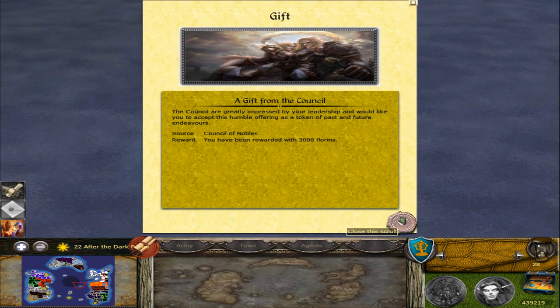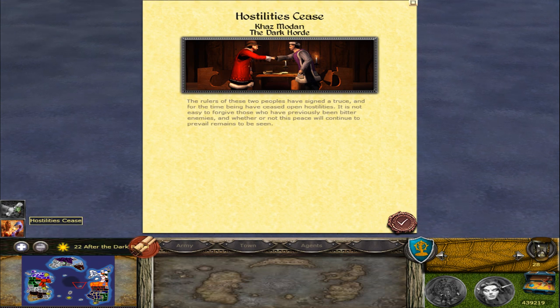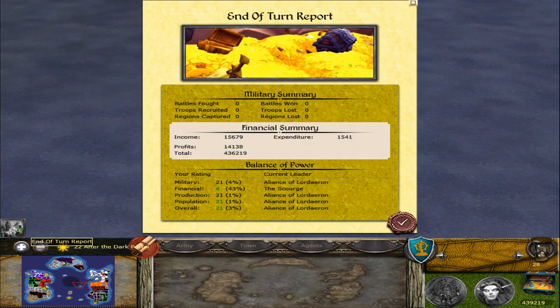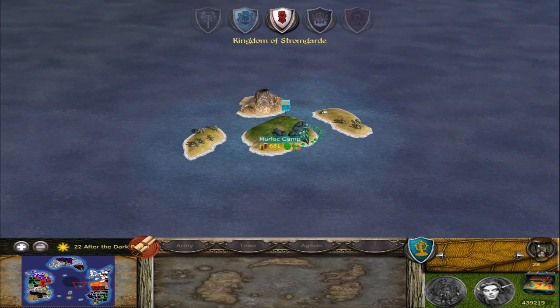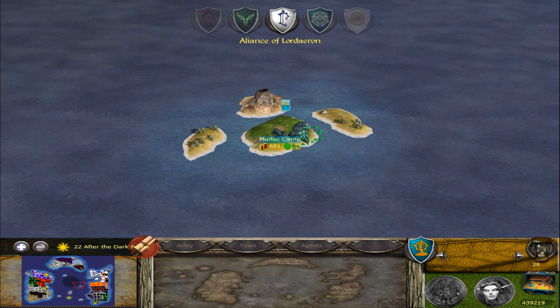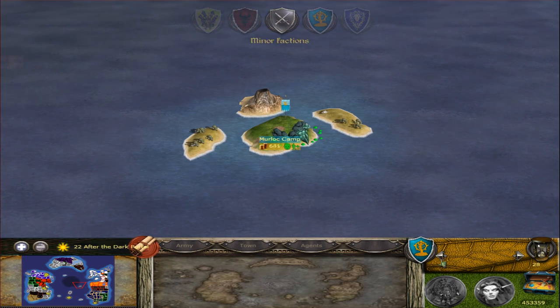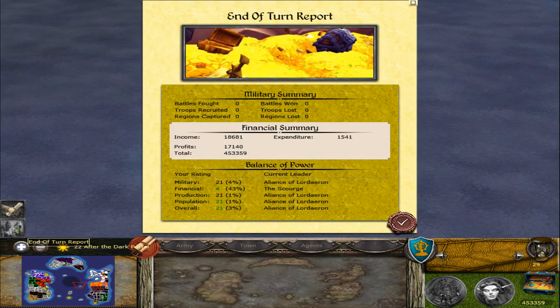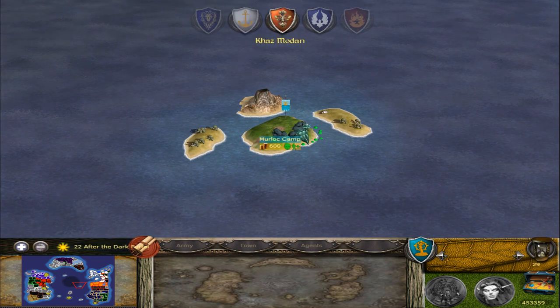Gifts from the council. You've been rewarded with 3,000 florins. Okay. Little Seas, cast Modern Dwarves and the Dark Horde. Okay, let's end the turn again. Lions and Nuns, Tigger Bash Trolls in the Dark World, okay. End the turn.